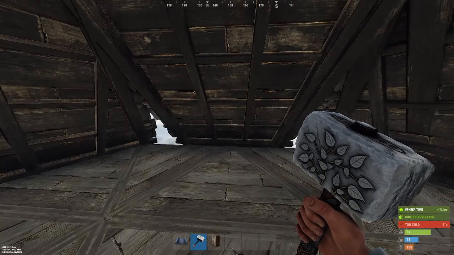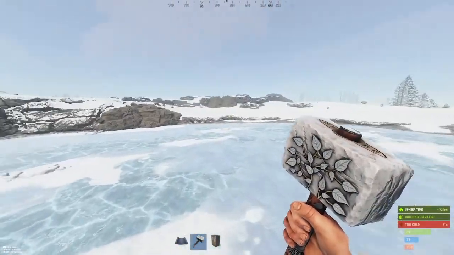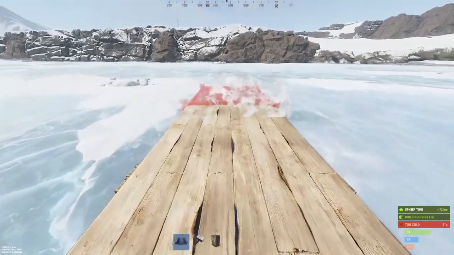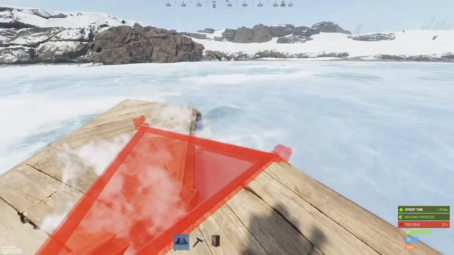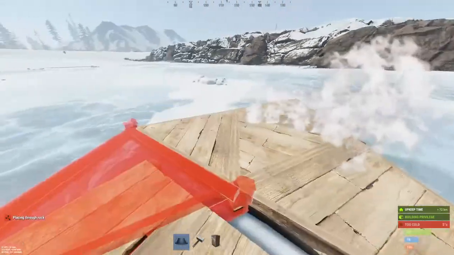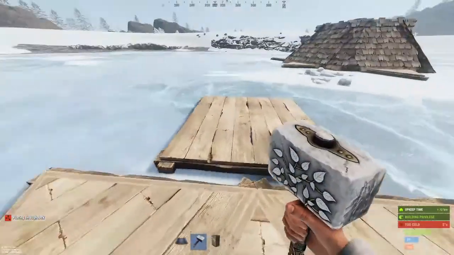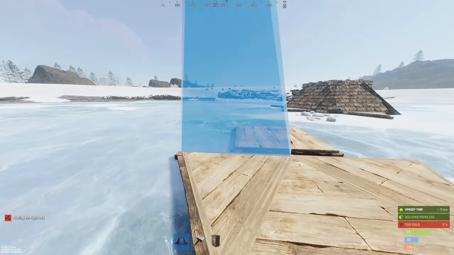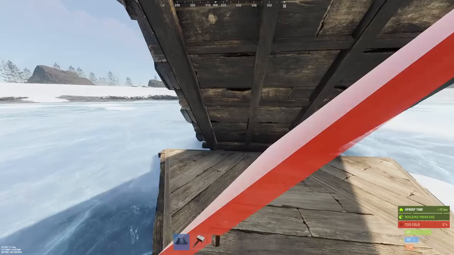So this is something that is not hard to do. I'll show you real quick how that works. Say we want to do triangles over here. Just like that. Normally you'd be blocked, like if these were from different building structures, but since they're the same structure, you're not blocked. I will say that you should probably place the square first if you want to do this.